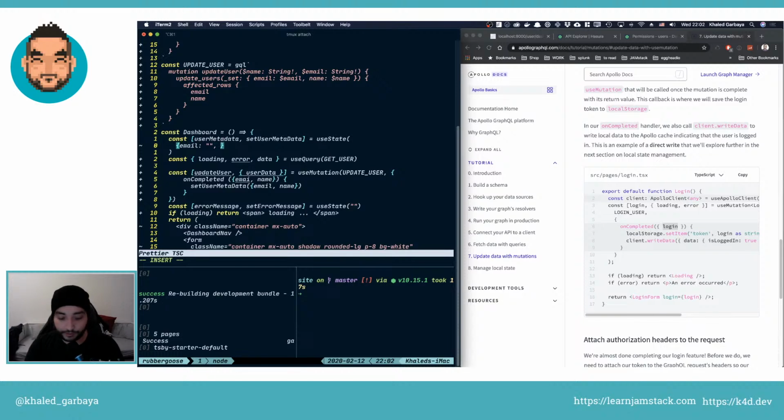So this is the initial state, it will be something like this. And yeah, we need to find a way to sync all these Apollo things with our current state.